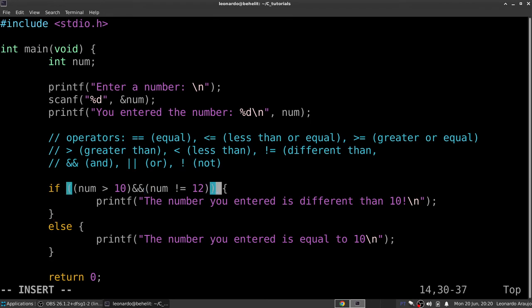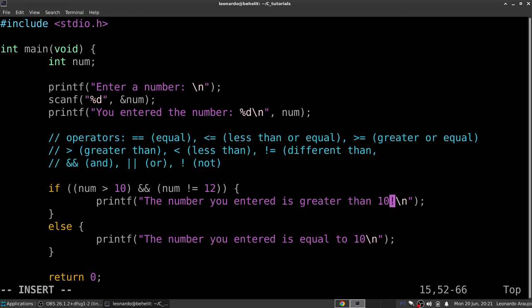Okay, so as you might notice, we have to use parentheses twice here for this statement, and then for this statement, and then for the AND statement. So this will check if the number is greater than 10 and if the number is different than 12.